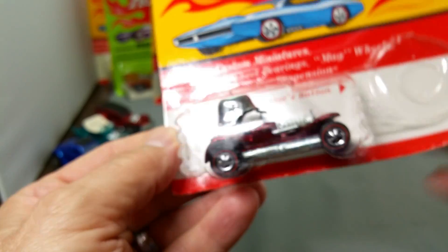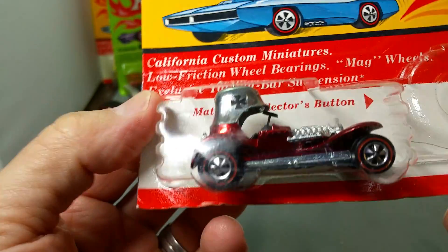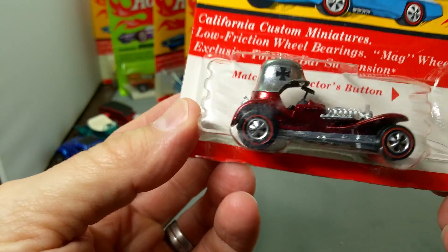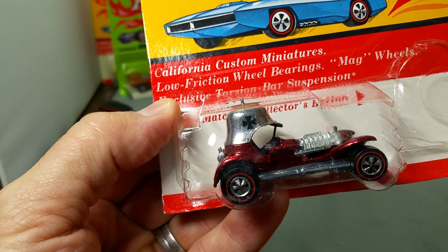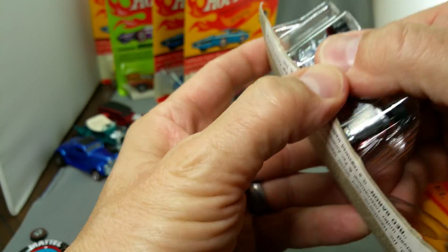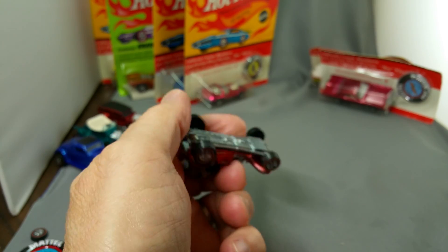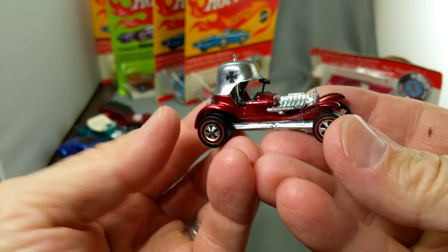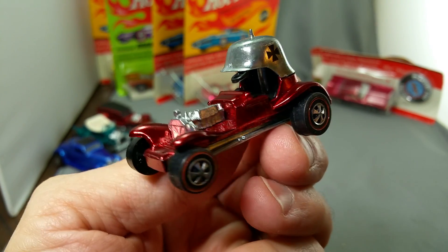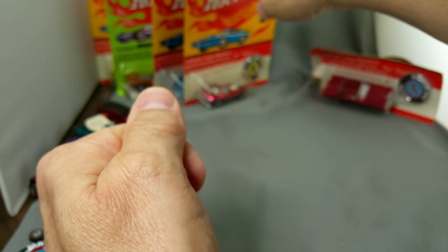How about a Red Baron? Here's a beautiful Red Baron. This one actually came out of an original case that was just recently opened. The fellow had about 30 of them when I got to them, and I picked up all the Red Barons that had the shiny helmets — about 10 out of the 30 had shiny helmets. The Red Baron with a shiny helmet is just a beautiful, beautiful Hot Wheels car. Look at that thing — it just glows. Everybody had the Red Baron and the Paddy Wagon.